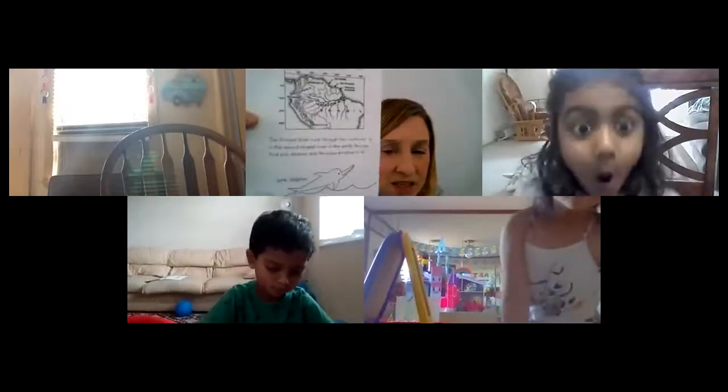Page three, what this one says, ooh, look at this one, it has a dolphin. Let's see what it says. The Amazon River runs through the rainforest. There's a river. It is the second longest river in the world. Whoa, it's a long river. You can find pink dolphins. Beautiful. And it has sparkly cheeks. No, hold on. And ferocious piranhas.